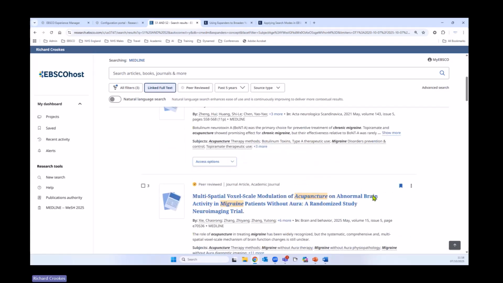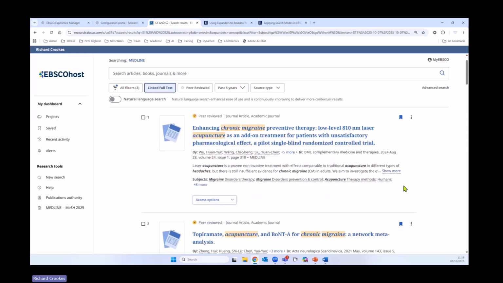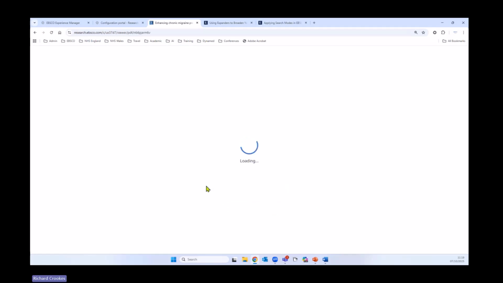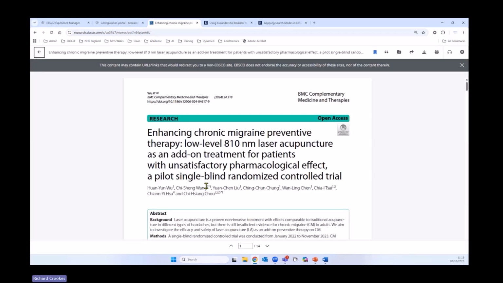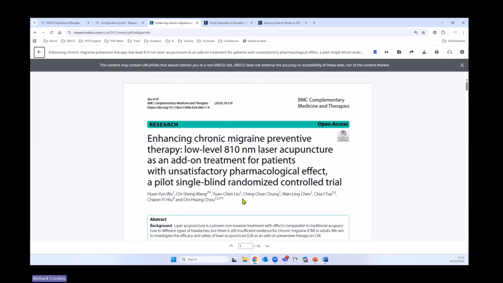Just to mention the record view again. So on the result list page, you'll see here where full text is available, you'll see links below. So you see access options, we've got PDF online full text. So if we go to the PDF link first here, just to highlight the functionality for the PDF full text content within the EBSCO interface, the new interface, you'll see it very much looks like what you'd expect, the electronic reproduction of the original article. But we've also got these tools on the top right hand of the screen there.